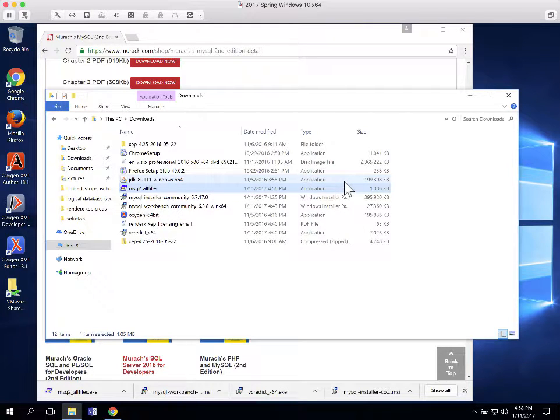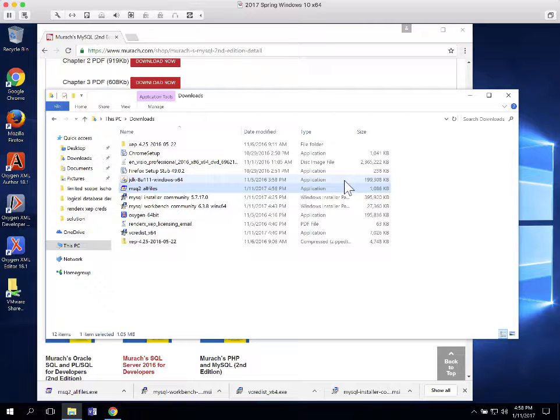So that looks pretty good. So I should have everything I want now. I've got MySQL Server Community Edition downloaded and installed. I've got MySQL Workbench Community Edition downloaded and installed, and I even installed the prerequisites for those.